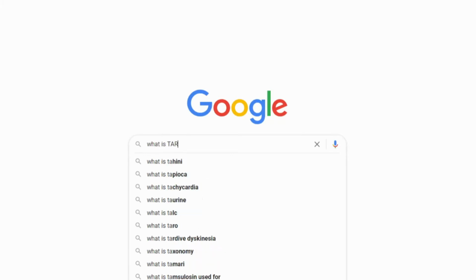Question number 2, what is TAR, Technology Assisted Review? TAR is a catch-all term for the use of certain machine learning algorithms that assist with trying to separate out relevant from not relevant materials, rather than going document by document, one by one, which we refer to as a linear review. TAR allows us to teach a machine what is relevant or what we think is relevant, and give me more of these, and what is not relevant and give me less of these.